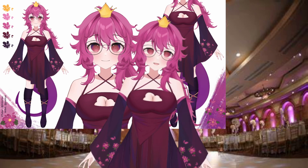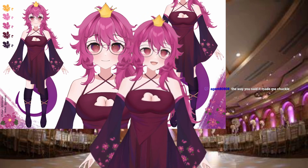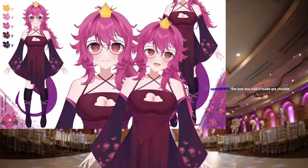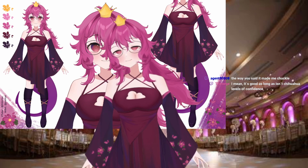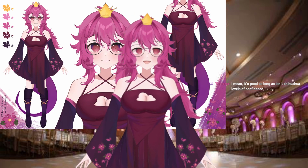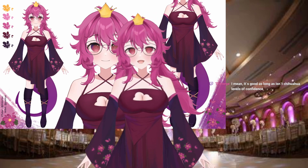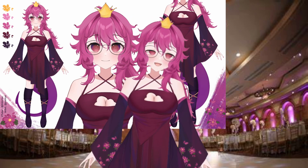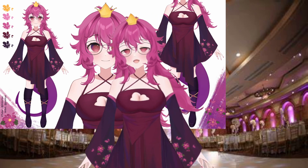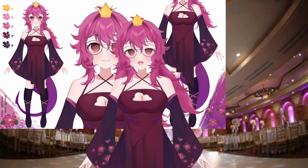Listen, I used to have really good senses, and then my senses have deteriorated a lot. My hearing is... actually, my hearing's not the best. I used to have really good sight. Now I can't see far. I'm good at telling when things are different, out of place, but I'm really bad at seeing far. These glasses are not just here because I think they're cute. They're also here because I actually wear glasses in real life. Yeah, I mean, it's good as long as it's at Chihuahua levels.